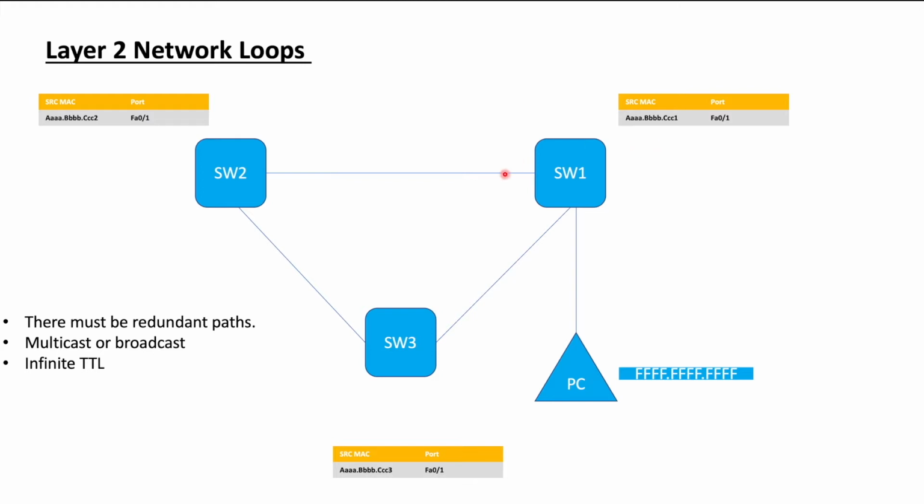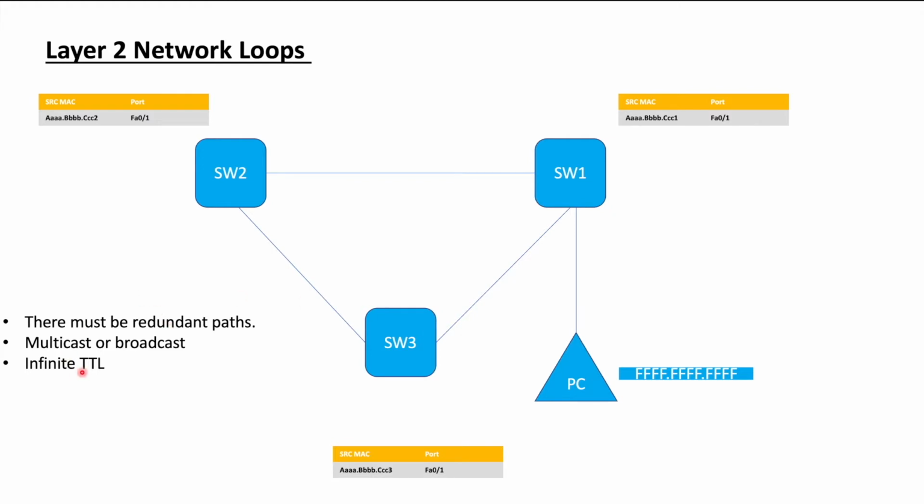This is the network where I'm going to explain how a loop forms, and for that you need to consider that spanning tree is not running here right now. Because if spanning tree is running, there would not be any loop at all, since the redundant path would be in blocking state. For example, between switch 1, switch 2, and switch 3, we have 3 links connected. If spanning tree is running, any of the links can go into blocking state, but for our explanation, let's assume this link goes into blocking state, and there would not be any redundant path.